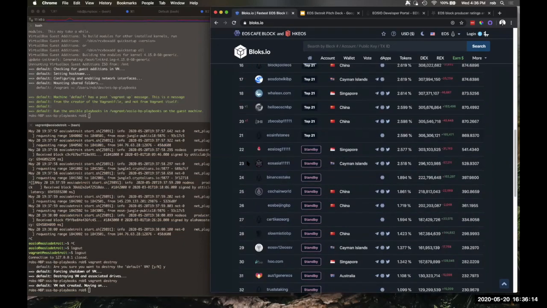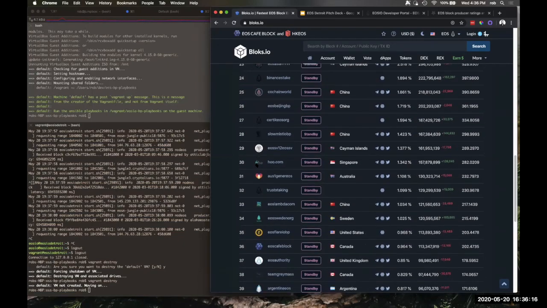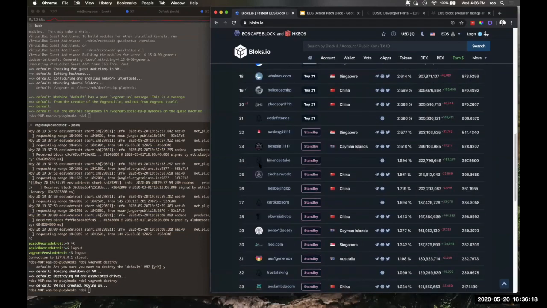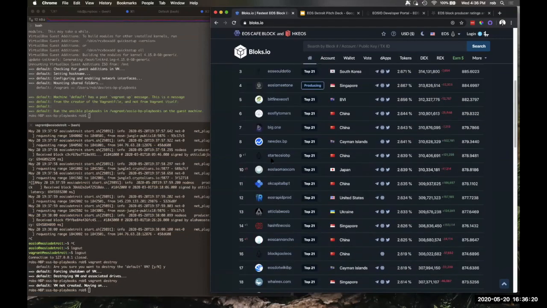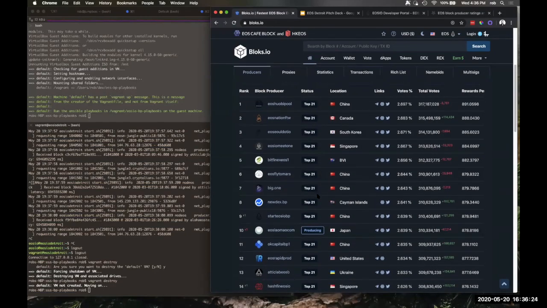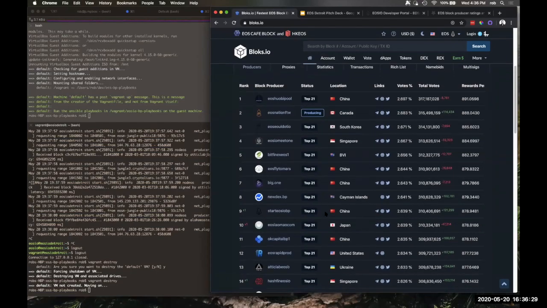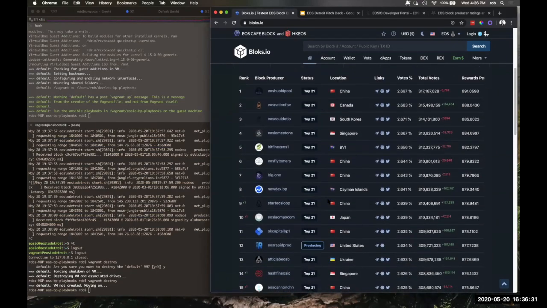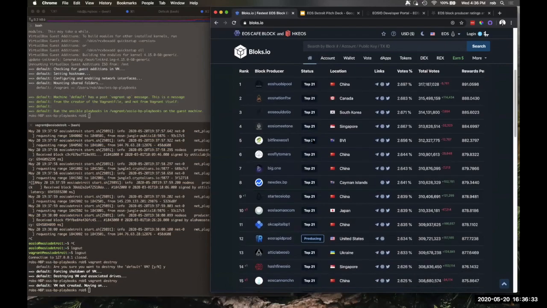Well, we've got tons of standbys here waiting to take their place. So that's not too big of a deal. The real attack is if you can subvert 2/3 plus 1 of the active producers. In that case, that'd be 15 out of 21. But that is actually an attack I don't believe has ever been carried out on a DPoS network.